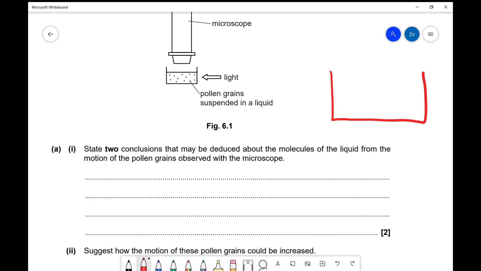So I'm just going to draw this a little bit bigger. So let's say that these over here are our pollen grains. Now they're going to be moving randomly. So maybe this one is going to be going this way, this one is going to be going this way, etc. So they're not going to have a preferred direction. The reason they're moving randomly is because they are colliding with the liquid molecules which are also moving randomly.